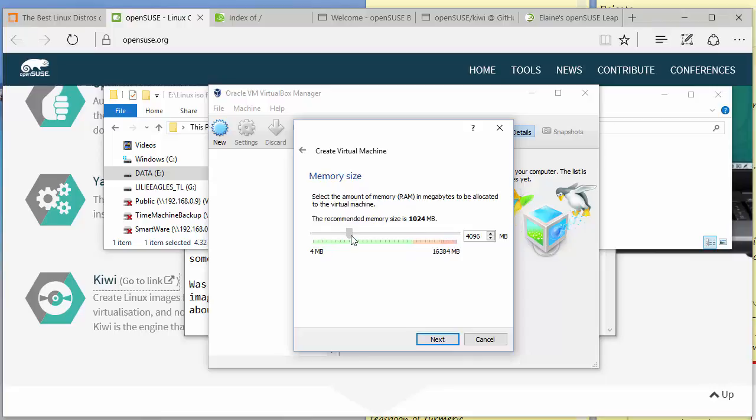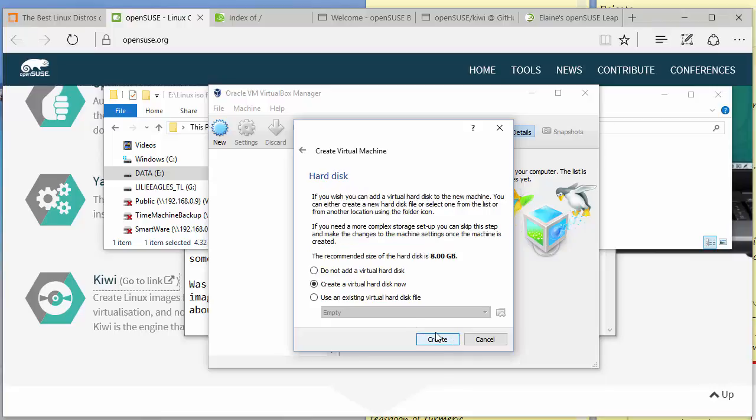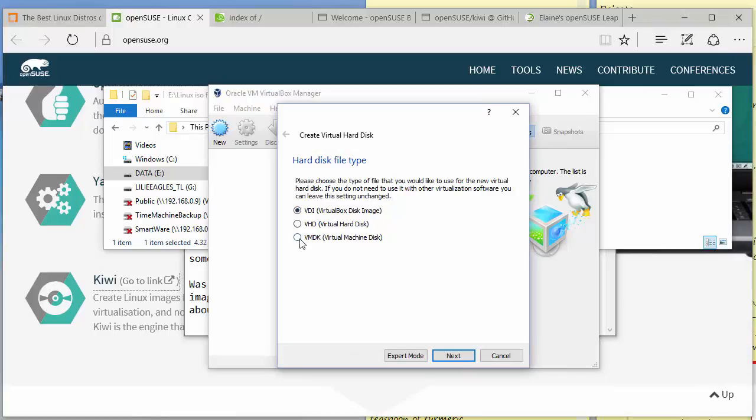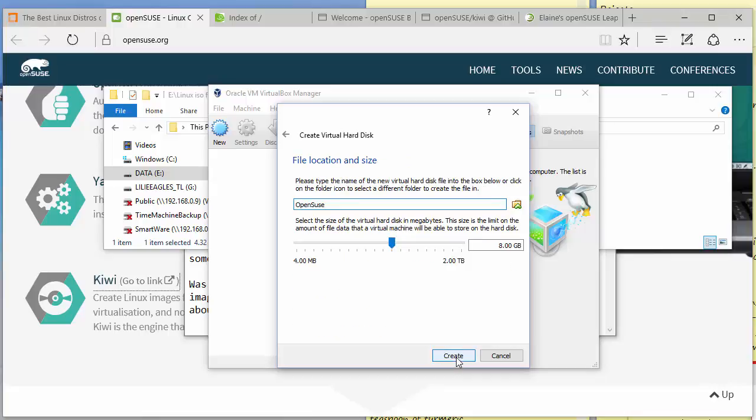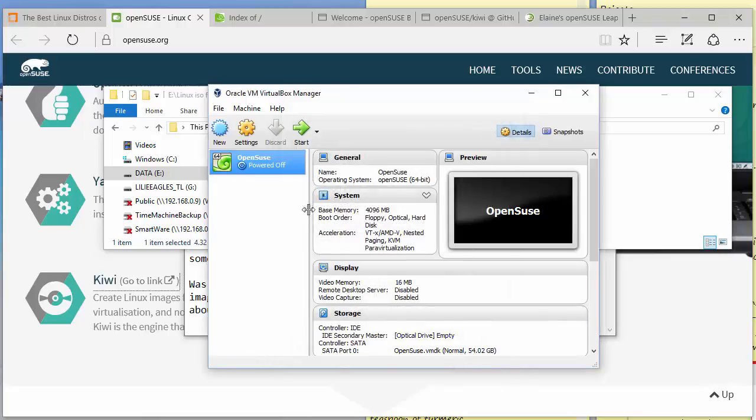I'm just picking some random-ish figures here. I'm not really too worried what type of disk image, but a VM I'd prefer because you could copy it across and use it with VMware as well, sorry, instead of VirtualBox. That's just the name I'm going to use for it. So now you click on your machine, and that's when you start the installation.